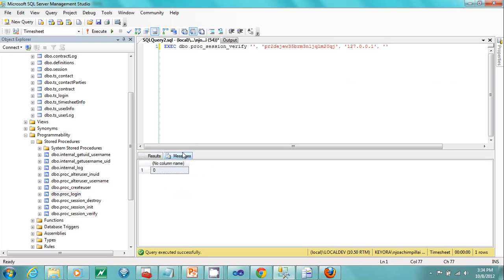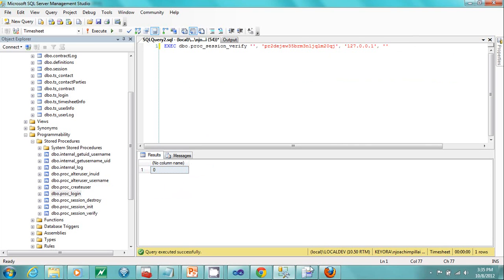I got a 0 back, and if it had print statements within it with these inputs, it would print it out for me, so I'd be able to get more details. Then I would be able to ingest SQL Profiler, and then I would be able to drill down on what the source of the error is.